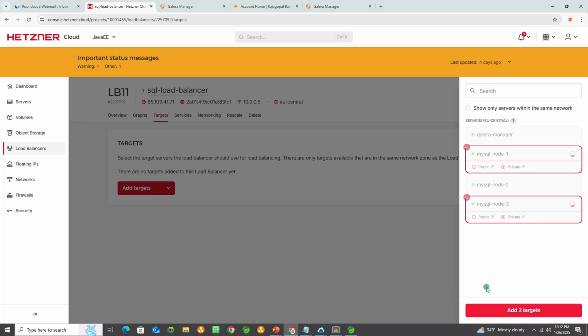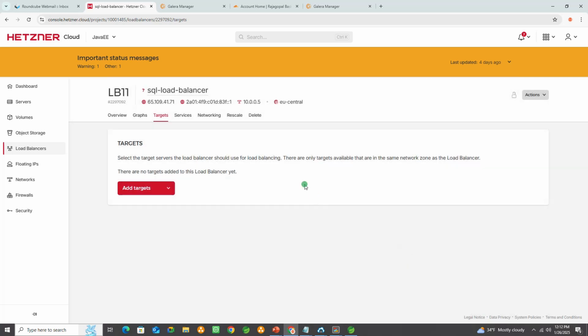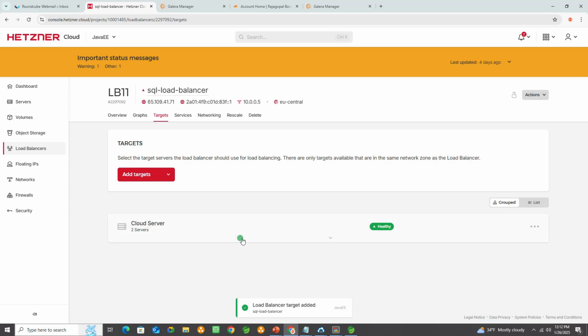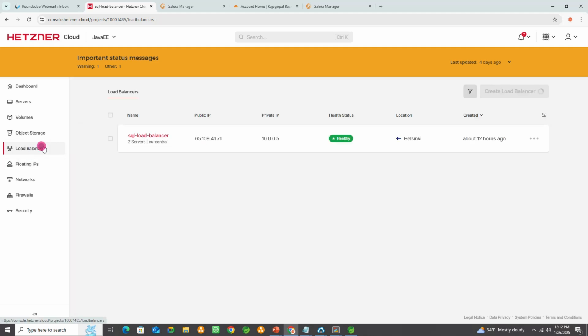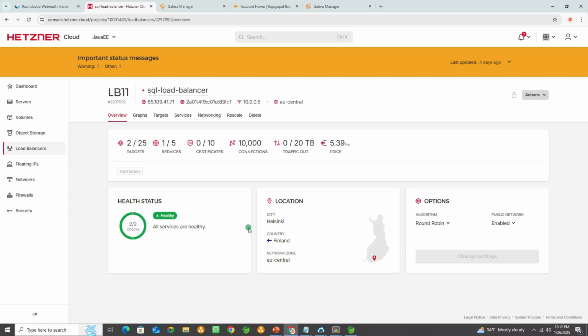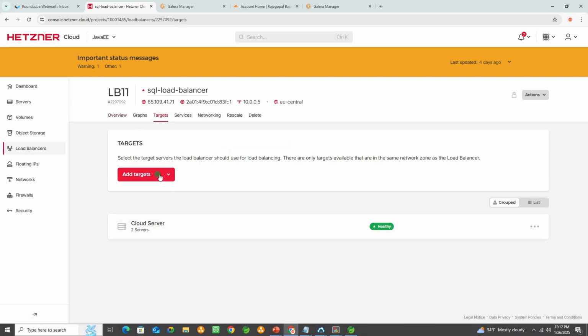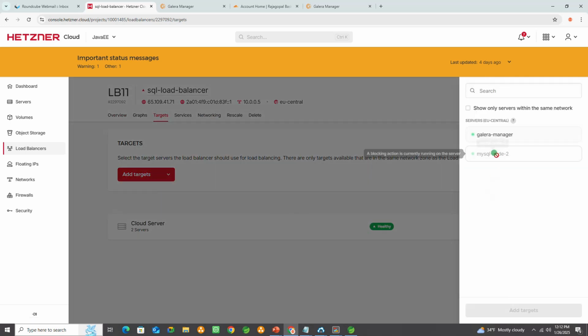Okay, I'm adding this one in the private, and the third one using the private IP. So I've added these two servers. Now you see, when a request comes to this SQL load balancer, the request will be distributed to these two servers. But I'm just wondering why this second server is not available.